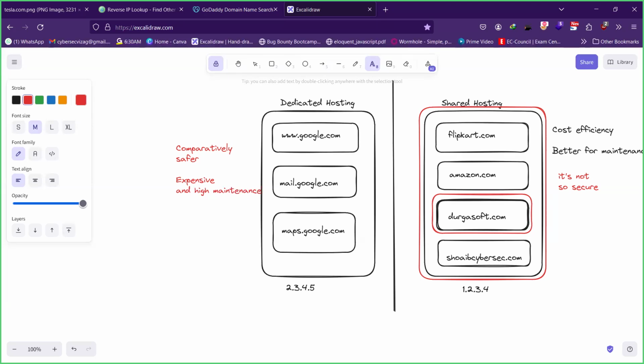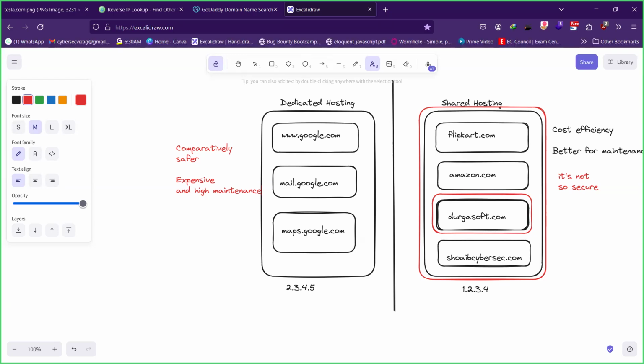Okay, so that's an important point to note because, as mentioned, you're taking the entire server for yourself, so some resources might go to waste if you're not hosting too many websites on it. Usually your servers can host multiple websites. If you're purchasing the entire server only for one website, that's quite a waste of money, I would say. So again, these are the advantages and disadvantages of shared and dedicated hosting.